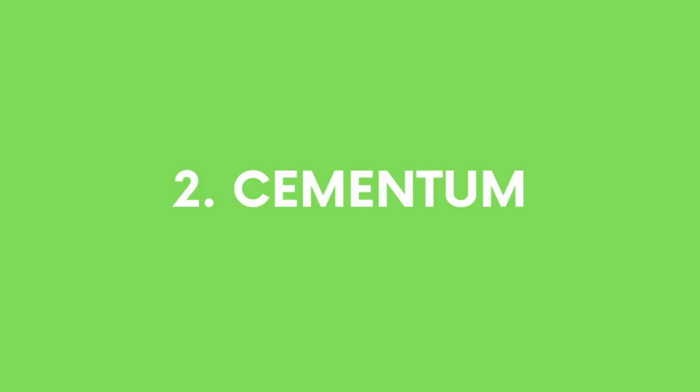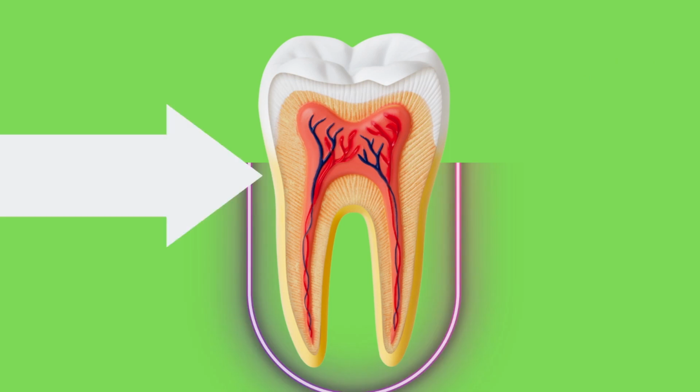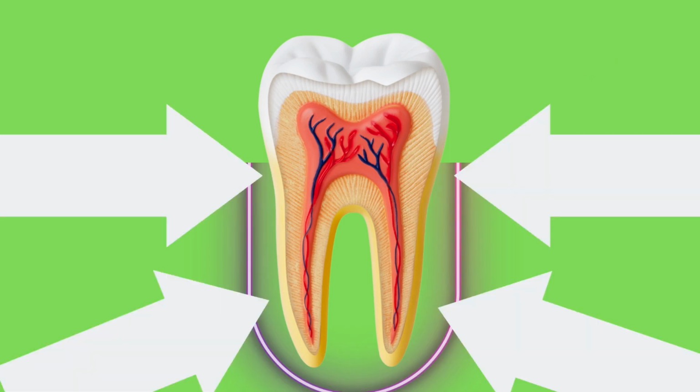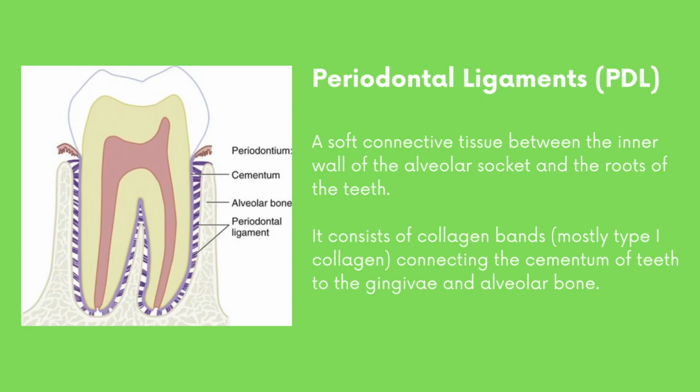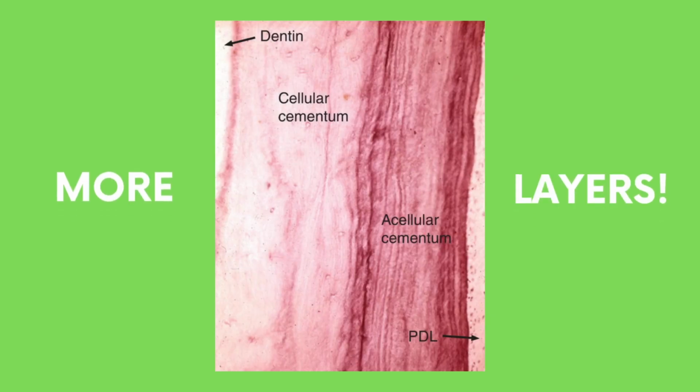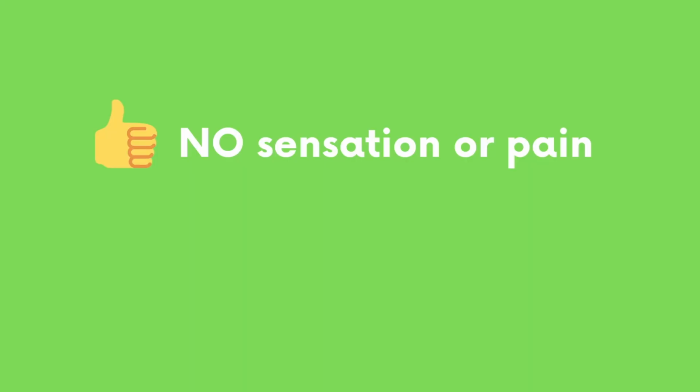The other material you find on the outside of the tooth is cementum. This is a connective tissue that forms along the outside of the root of the tooth, and it helps to solidify the connection between the periodontal ligaments, which are fibers that hold the tooth into the bone socket and keep them in your jawbone. It's softer than enamel, and the PDL fibers are embedded within it. Cementum also has the function of covering the dentine. It doesn't have nerve innervation and feeling like enamel.